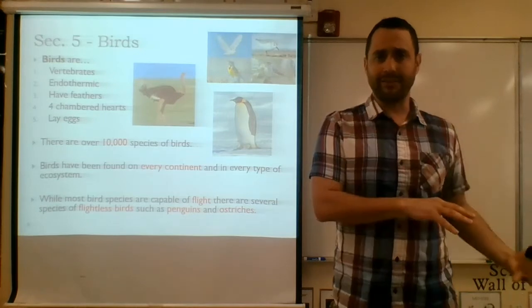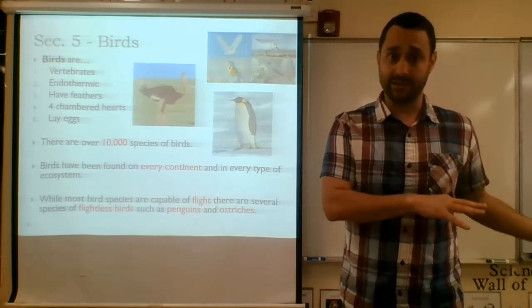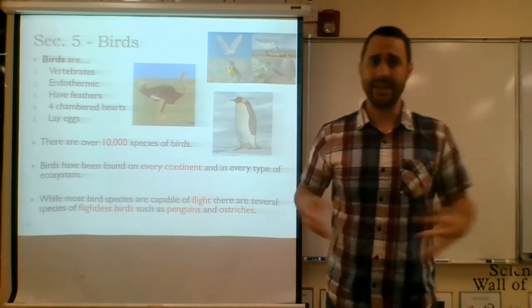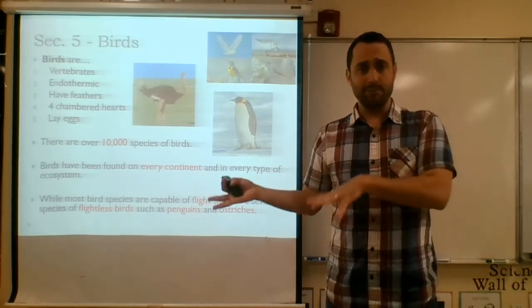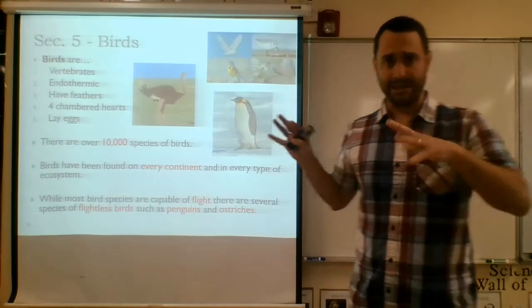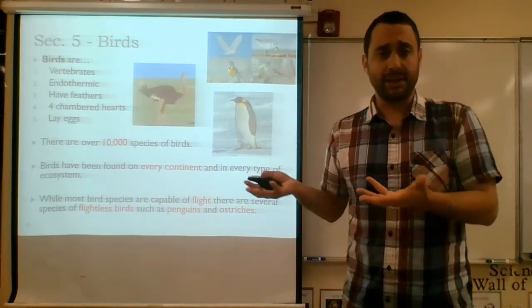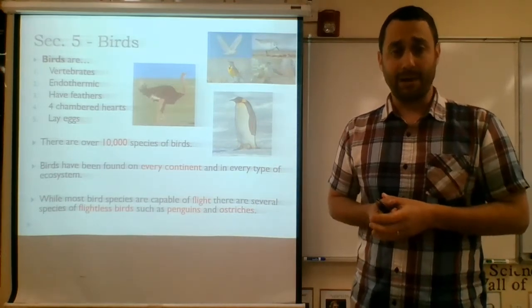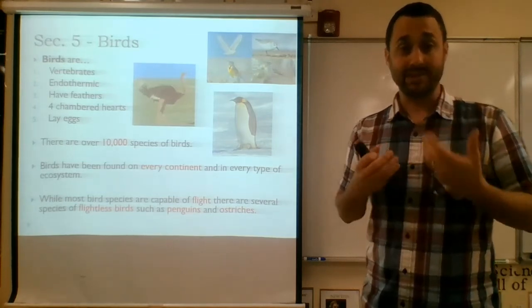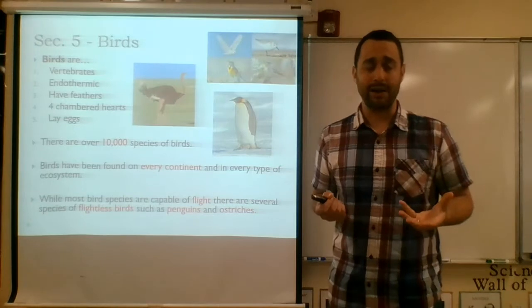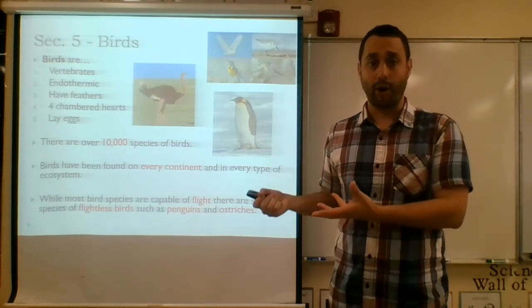So, chapter 11 was all about invertebrates. So, an invertebrate is any kind of animal that lacks a backbone. So we're moving and we are going to be placing our attention on vertebrate animals, and these are animals that do have a backbone, or shall we say backbones, because that's really what vertebrae are.